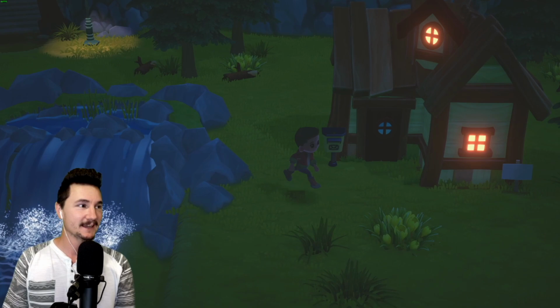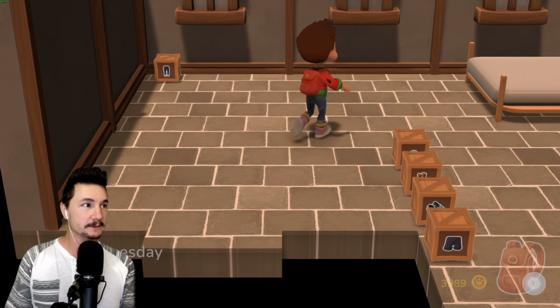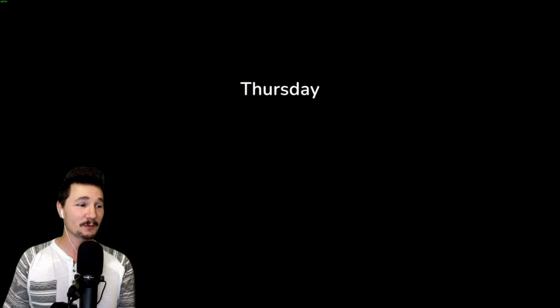Look at my beautiful house. It's super late, so we'll go to bed and then we'll talk to Sally in the morning. We need storage, you guys. We need storage so bad. I don't know where to put all my stuff. Okay, let's go.